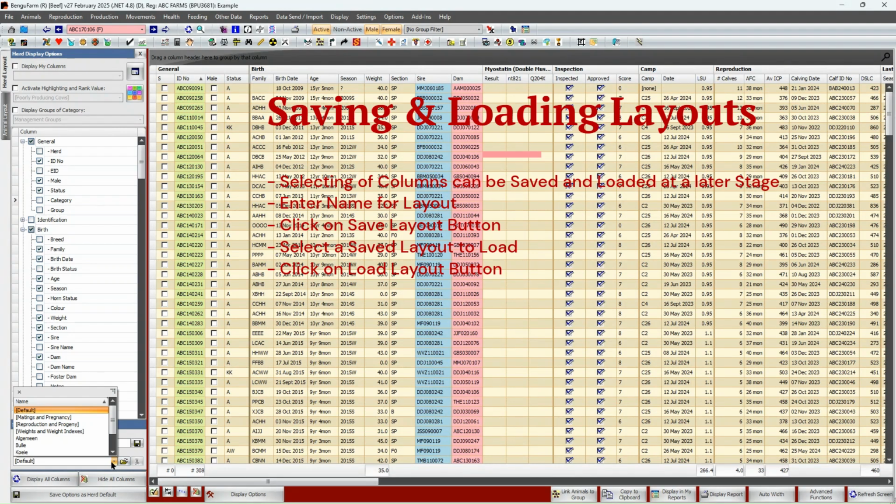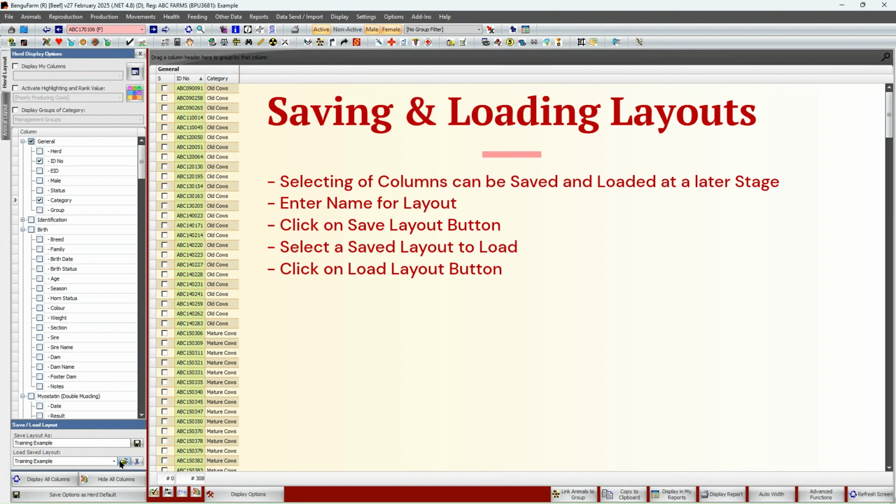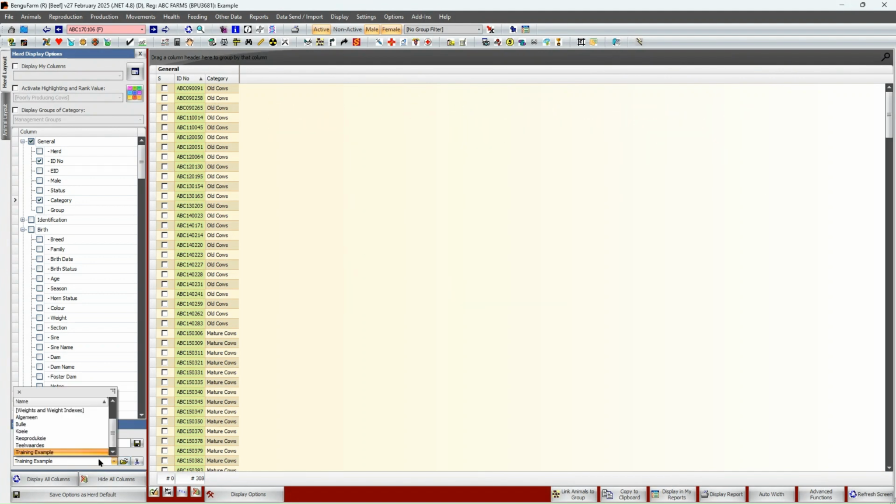If you want to load another view, I'm going to load our training example one. You select our training example and I'm going to load that. And only those columns I selected there will be shown to you. So you should be able to see that for different work scenarios, you can set up different views and save them. And when you're in a certain work scenario and you only want to see the applicable data, then you'll load the layout. For example, in this herd we have here, there's one layout called cows.